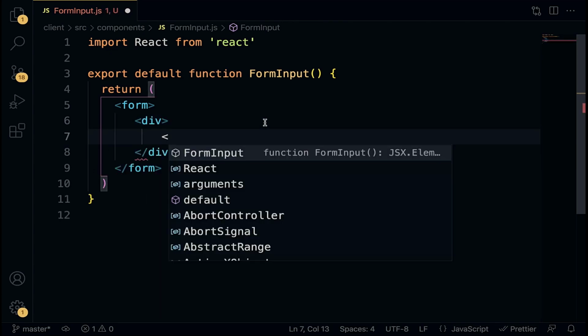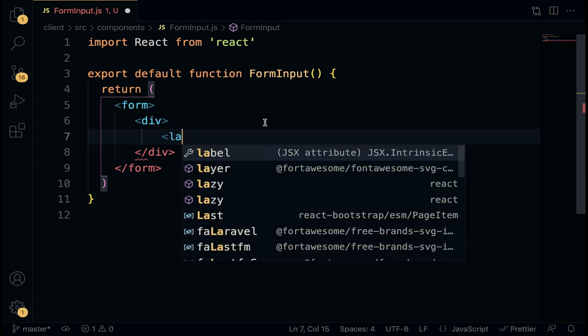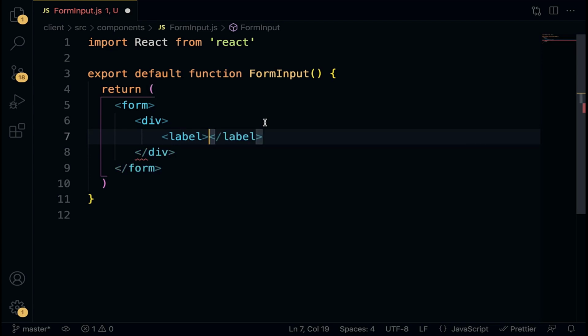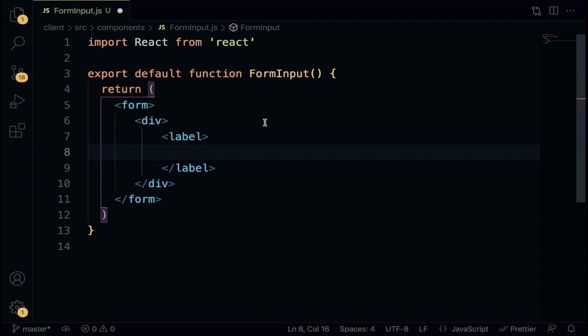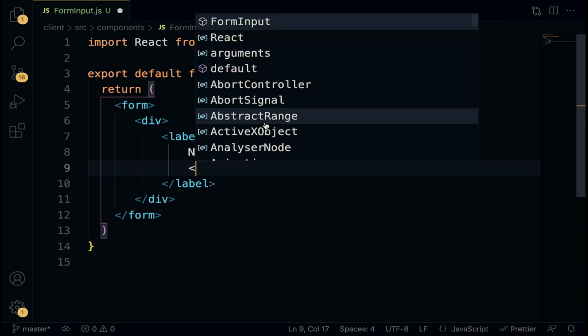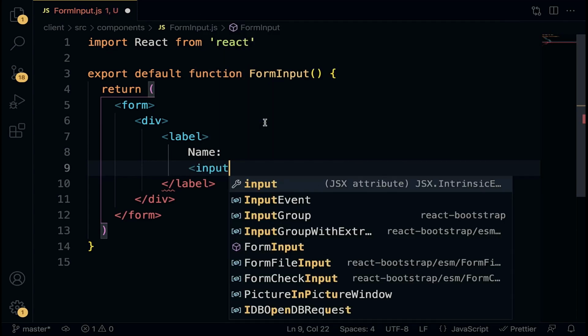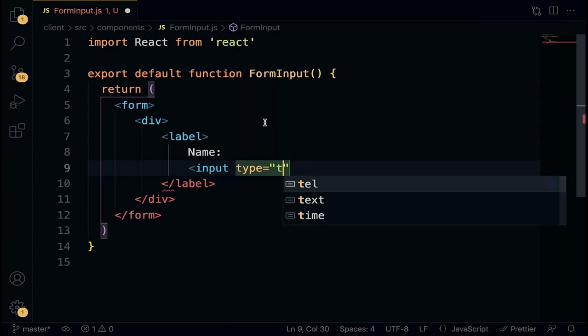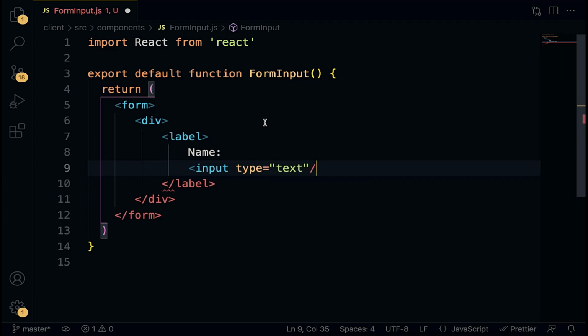And right within the div, we are going to have a label. So here I'm going to do name. And here I'm going to have the input type equal text. Close it up with the self closing tag. So ordinarily, this is just a basic HTML input. But in React, we have to convert this input into a controlled input.